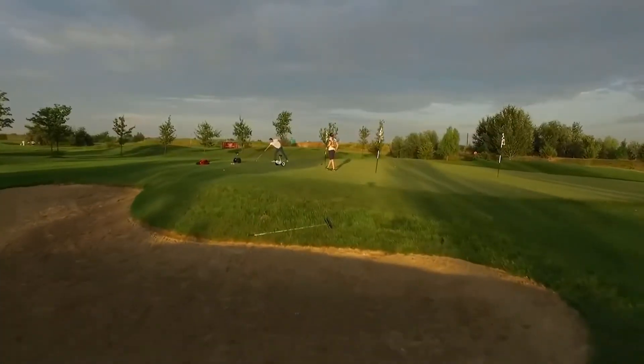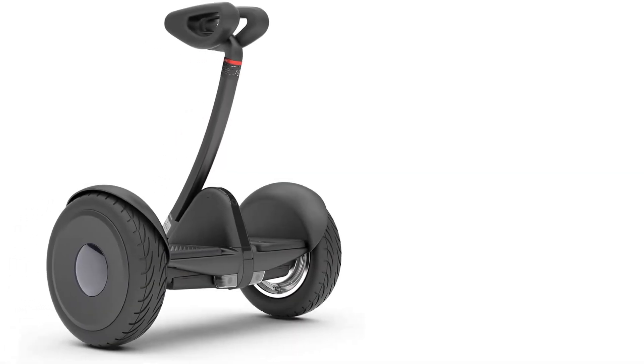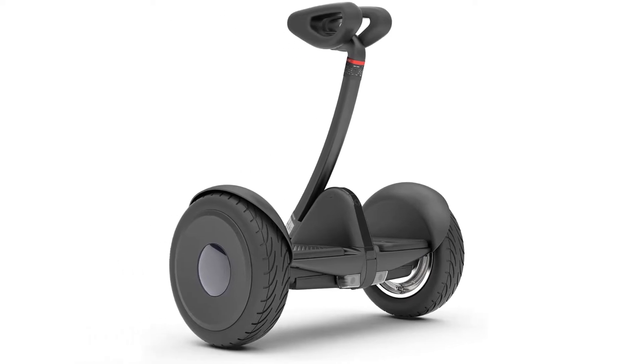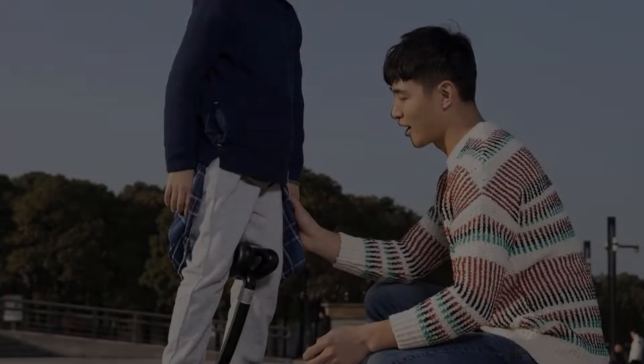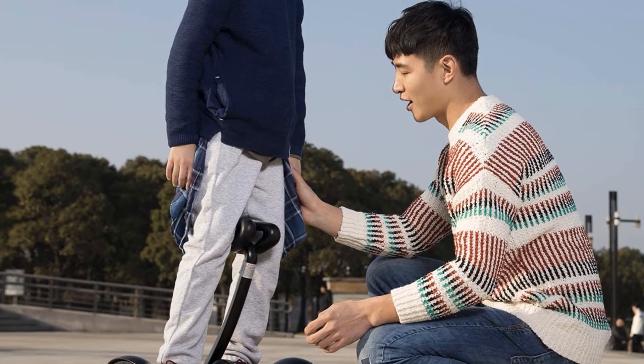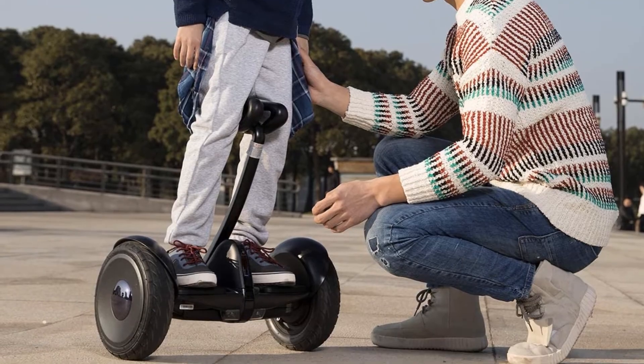The powerful 800-watt electric motors round it all out. It also features three riding modes and a mobile app that provides tutorials, an anti-theft feature, and also acts as a remote control. The steering column extends from the center of the Segway Mini Pro and is cushioned with a pair of knee pads. The customizable LED lights keep you visible and safe at night. This is a solid hoverboard, especially for the inexperienced. To steer, you gently lean one knee or the other into the steering column.